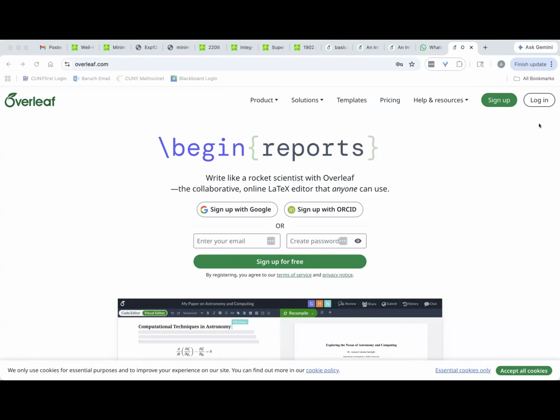At some point, as I said last time, if you want to use LaTeX on your own computer or phone, and you want to be able to use it without an internet connection, then Overleaf has a version that you can pay for, but that's somewhat expensive. There are free versions that you can download, but how that works depends on what your hardware is. So it depends on what type of computer you're trying to download it to.